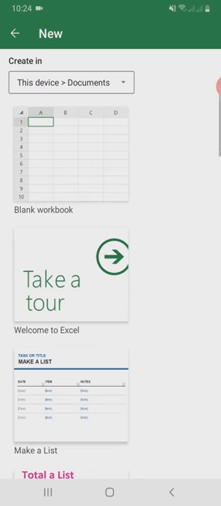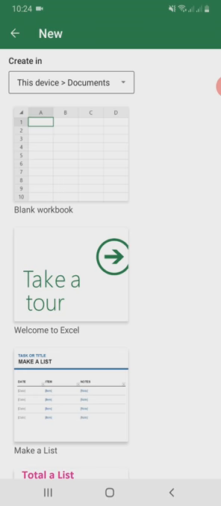So we need a blank page here, so we'll click on the blank workbook. The same as in a computer. If you want to select a blank page in your Excel, you need to go the same way: all programs, then Office, then create Excel, then click on new options. Then there will be some templates, so choose according to your requirement.